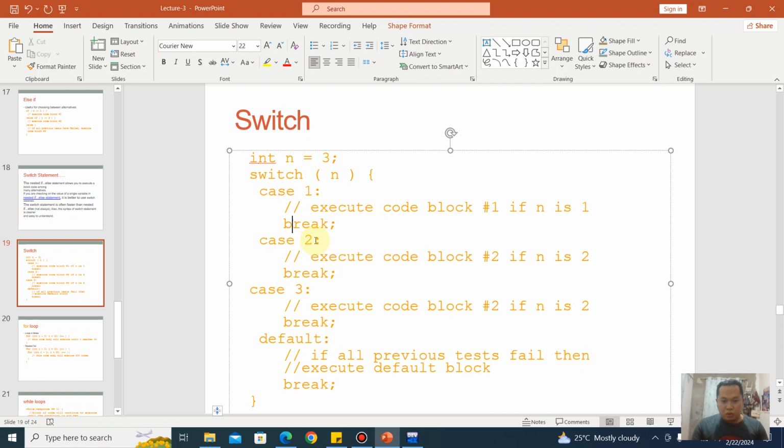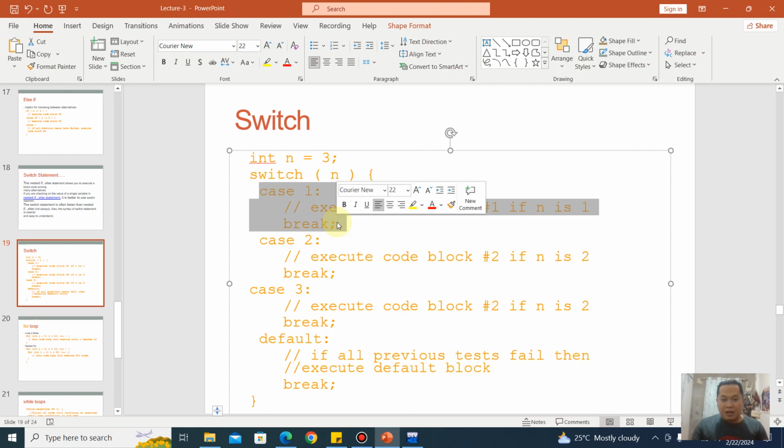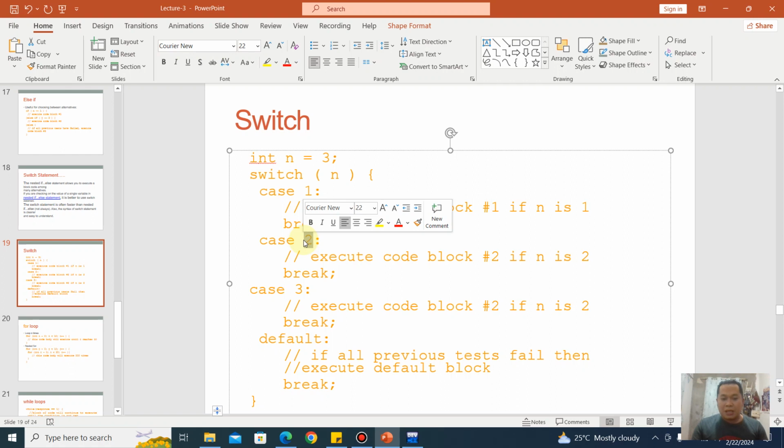Case number 2, execute block code number 2 if n is equal to 2. So, sa first case, pag hindi siya nagiging true, ibig sabihin, hindi niya nakita yung value ng n sa first case, then the compiler will proceed to another case. Pagdating dito, wala pa rin, false pa rin yung value ng n sa case number 2, then even though may break, the compiler will continue reading another case.